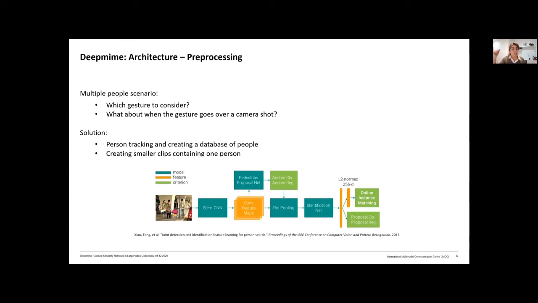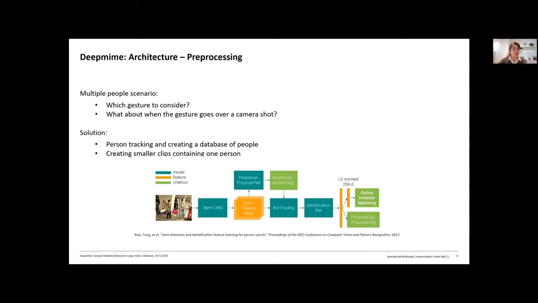So we use this re-identification network to create a sequence of frames of the individuals performing gestures in the videos. And these are used later for the feature extraction and later for the search. So basically we use this person re-identification module to track the people, create a database of them, and create smaller clips of each individual in the video and use them for the search later.